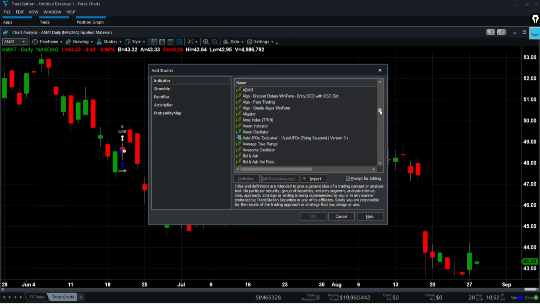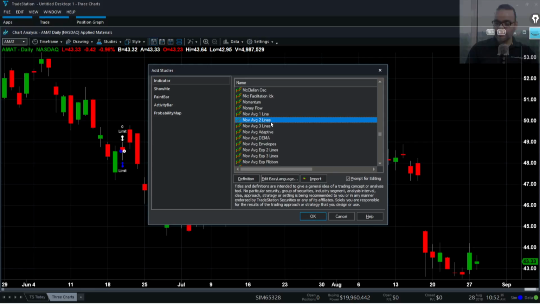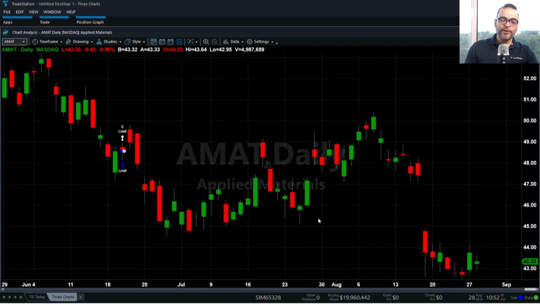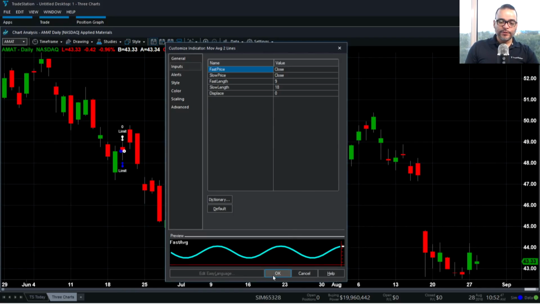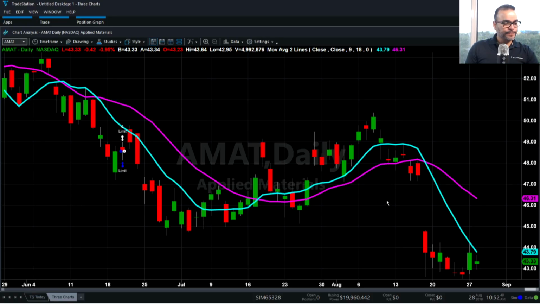In this example, let me go ahead and scroll down. I'm going to use a moving average two-line indicator so that we can see how indicators can be formatted. It doesn't matter which one you use. I'm going to use the procedure here, and that way you'll have an understanding of how to format and stylize your indicators. So let's click OK here, and that'll add the two lines on my screen. Okay, everybody sees the two lines.